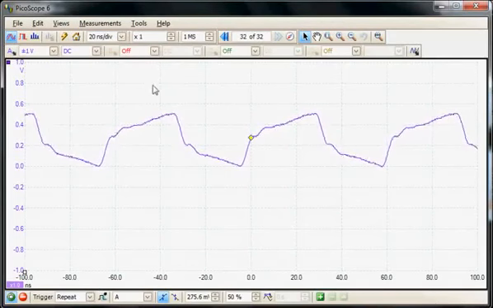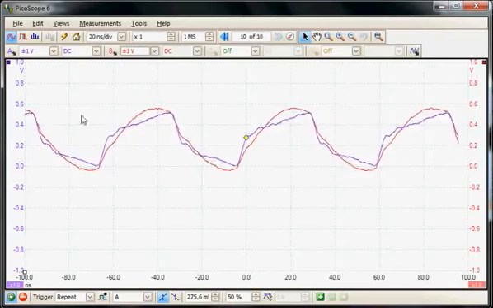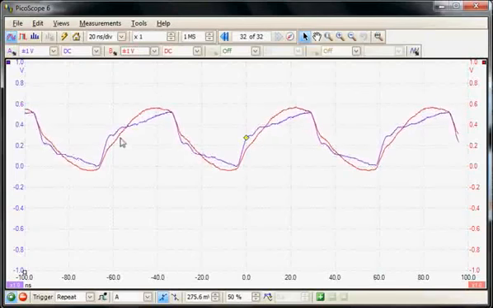We are now going to go ahead and turn on channel 2 with the same vertical sensitivity, and here we can see channel 2 is in red, and this is in fact the same signal but has passed through a low pass filter. So on channel 1 we can see more high frequency content in the data, and this has been filtered out in channel 2. So this is an overlay display and is very useful for comparing two channels.